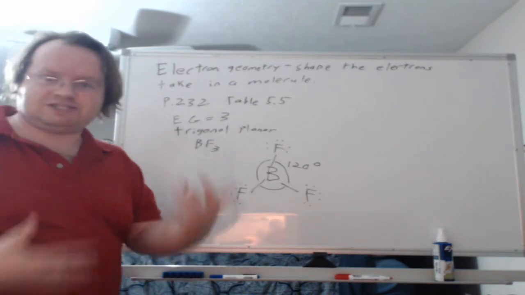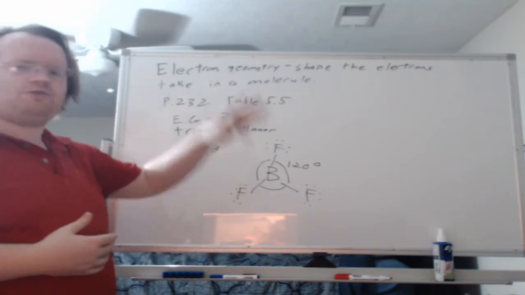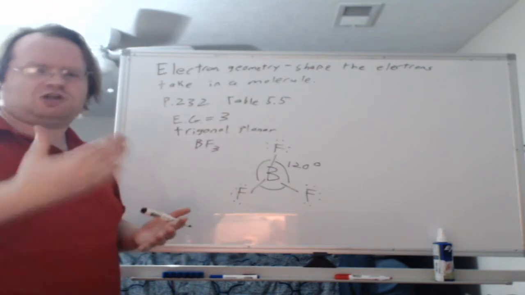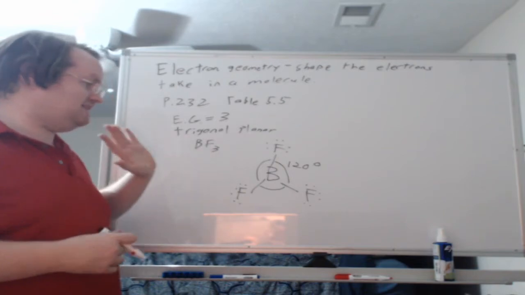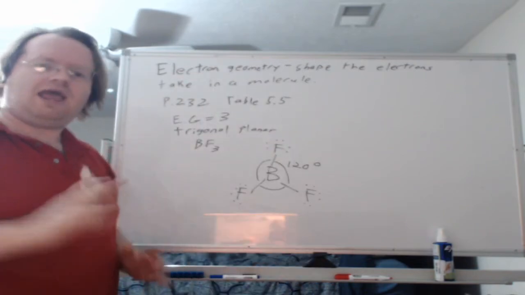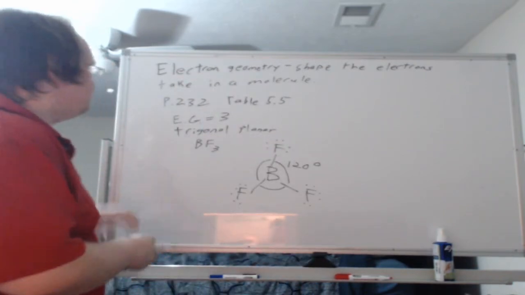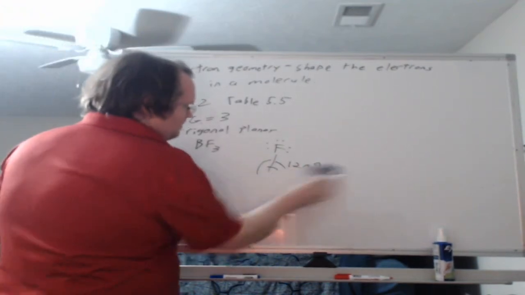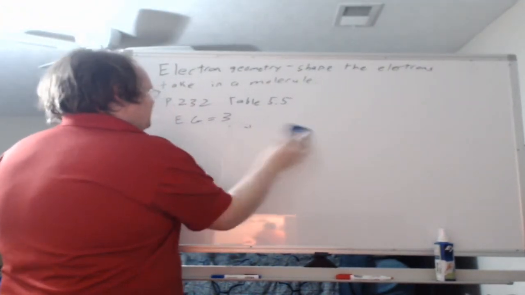Having said that, for assessment purposes, we will have some problems where you have to go through the whole thing, and sometimes I'll give you the Lewis structure and then ask the shape, because that way I can assess both. Do you know both of them together, and then do you know it by yourself? So that's for 3. So let's add another group. We're just going to keep adding.